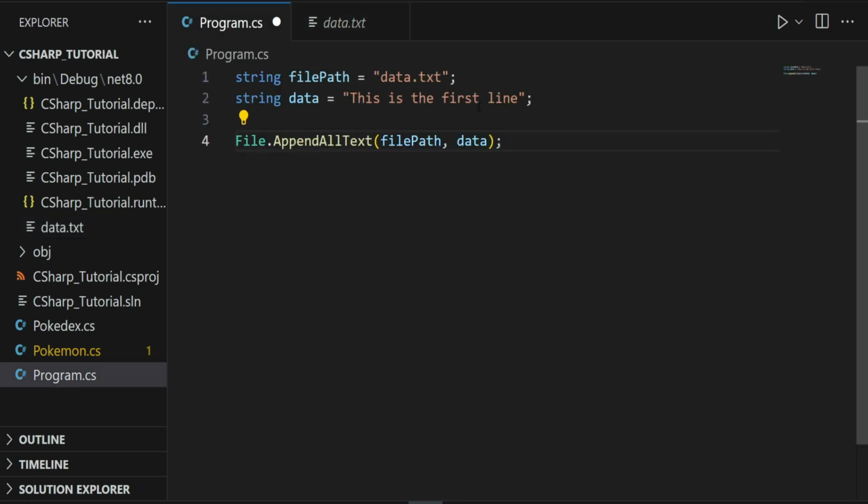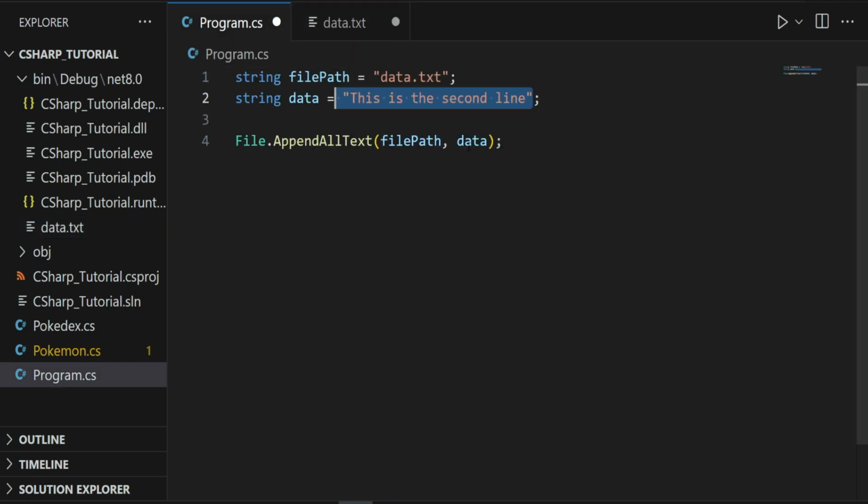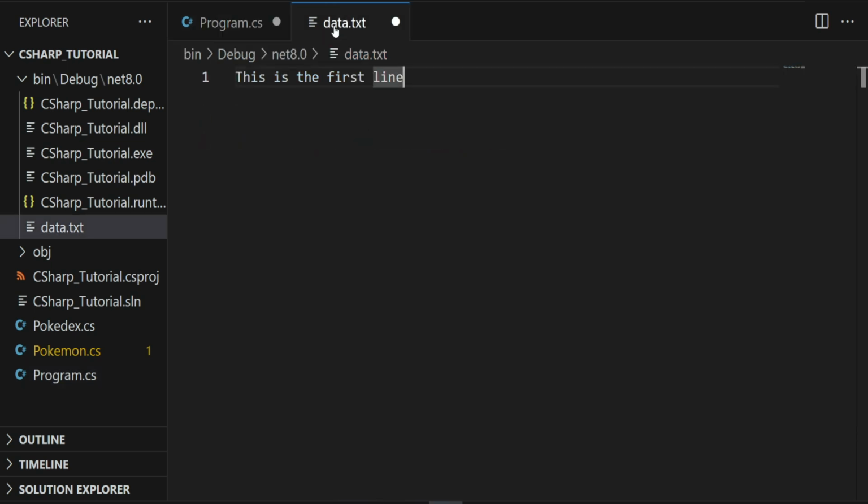So we can say this is the second line. And if we do it like this, it will add the text right after. So maybe we want to write it on a different line. For this, we're going to use this \n, and that's a special combination that basically breaks the line. So by adding this in the beginning of our string, it will break the line first and it will add the text over here. Otherwise, it's going to add it over here.